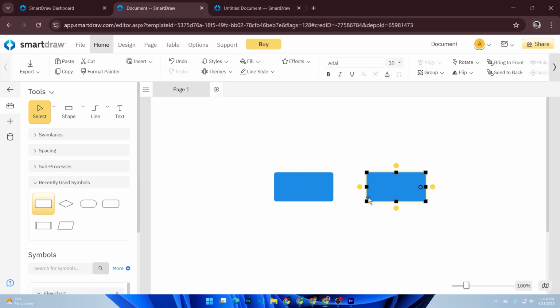Easily, you can customize everything from colors and fonts to line styles and background. Click a shape to change its color.